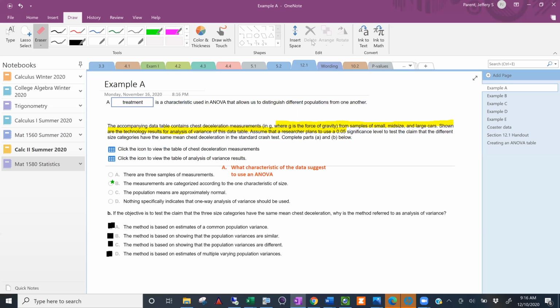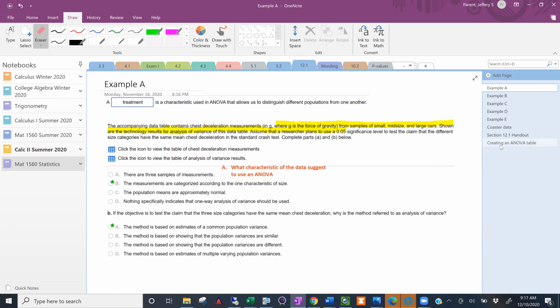So it's a good question. It's not something that I would expect you to necessarily divine without some help here. So let me just kind of jump to the happy ending real quick here. The method is based on the assumption that you have a common variance amongst all your data. And that common variance is used as part of the analysis to try and figure out, okay, well, if there is this common variance, then, you know, what's happening within each group.